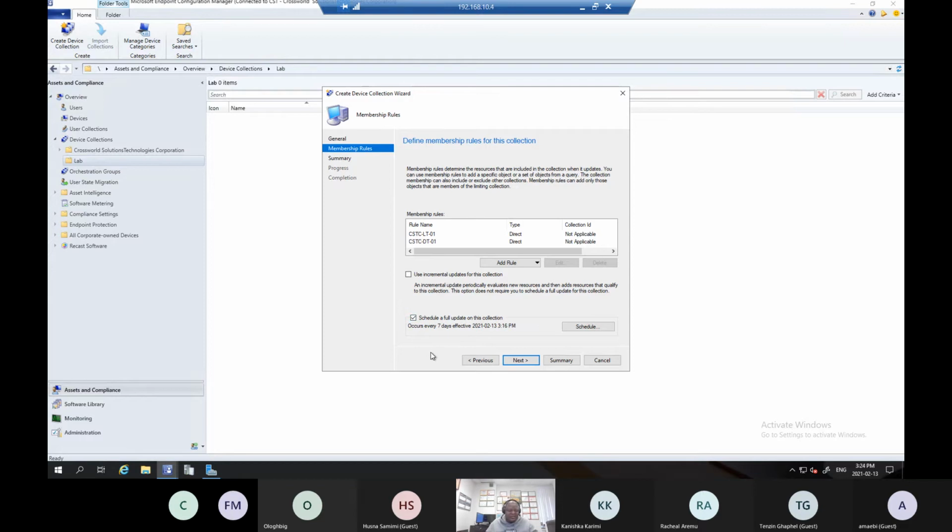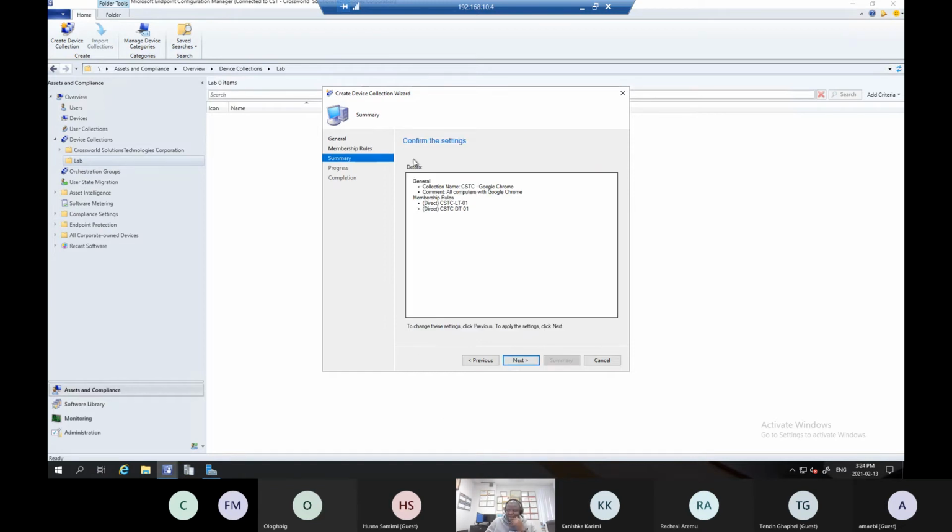It's not that it doesn't have a function. You can decide to add, but the system will not refresh itself. So you're saying that if I'm adding this machine, don't refresh until 7 days later. That is the configuration. But I'm not going to do anything here because it's just a directory. And I'm not going to click on incremental because it is not using a query. So it's irrelevant or inconsequential with regards to what we want to do.